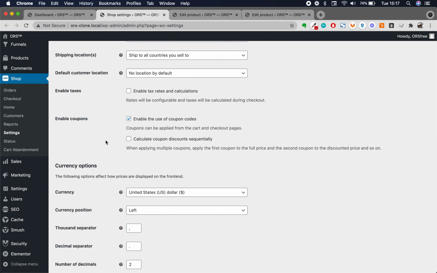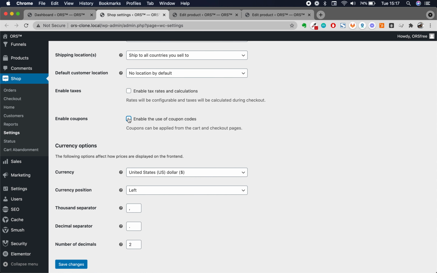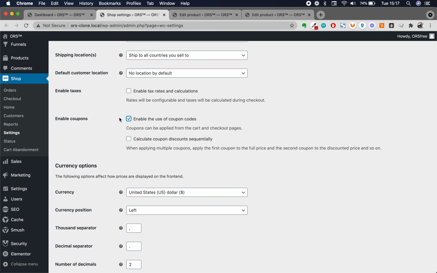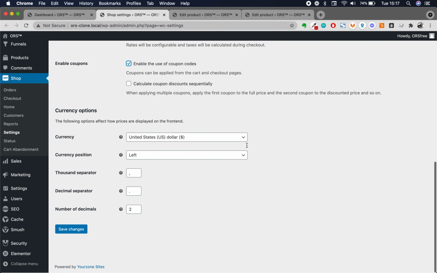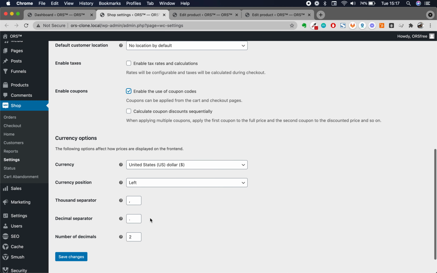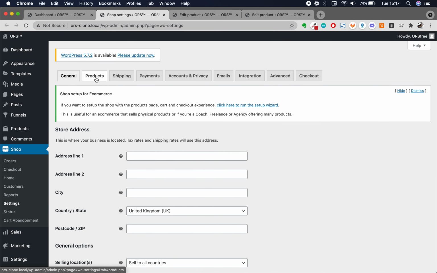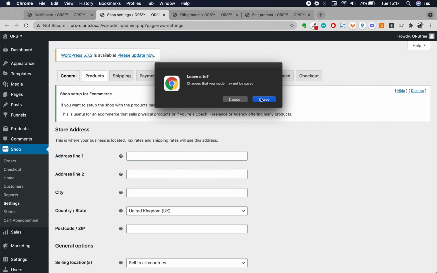Enable use of coupon codes. I would remove this because this is a distraction. Sometimes when people see this, they will leave your page and do a search for coupons that they could use on your checkout page. So I would disable this. We should have probably done that in the blueprint and the website you just bought. This is important to set. Make sure you set this correctly, then click Save Changes. Let's go ahead to Products and see what happens.